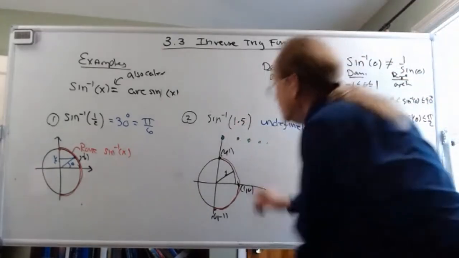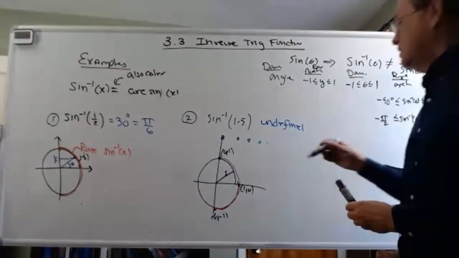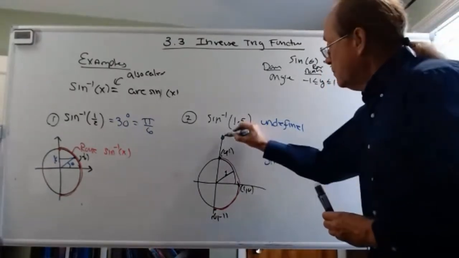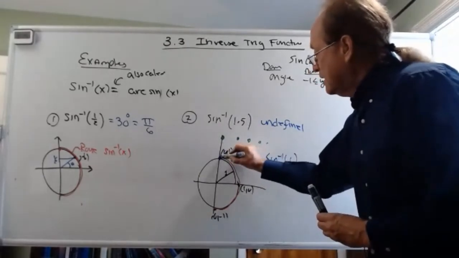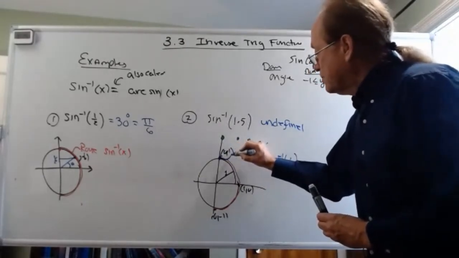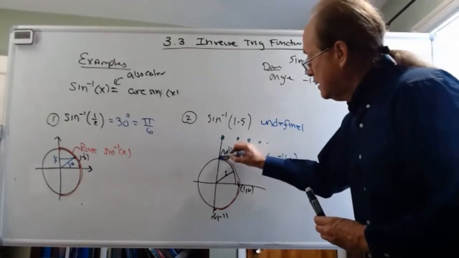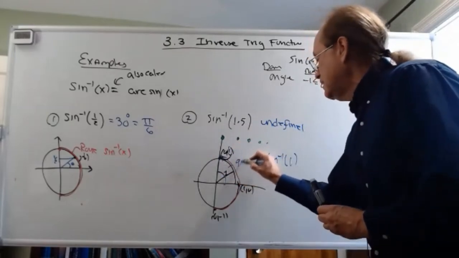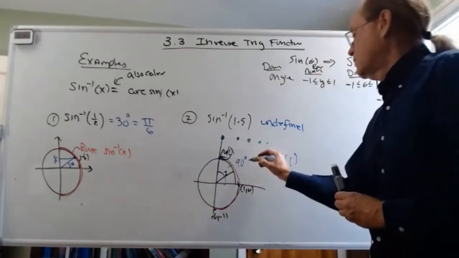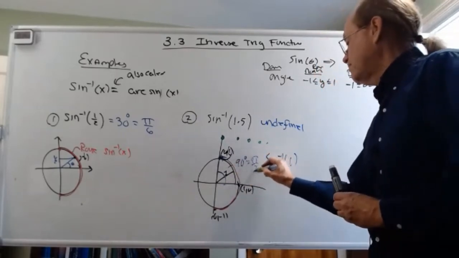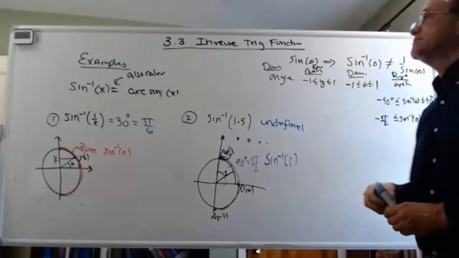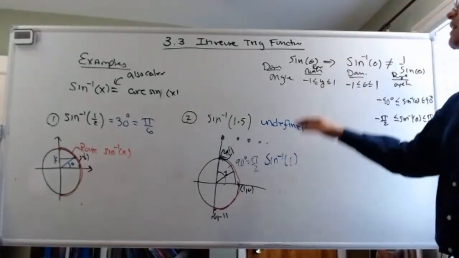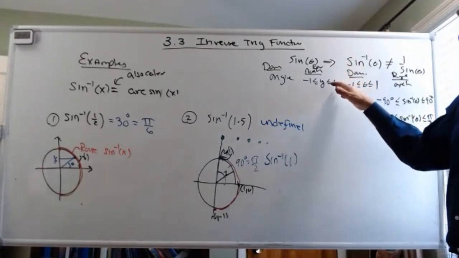But if I bring it into the arc sine or sine inverse of 1, then it moves this point right there, and it gives me my output angle that's associated. Now, that's what I'm putting in, 1, and the output angle over here is my 90 degrees. That's the angle associated with it, which I can also write in radian measure as pi over 2. So that is my arc sine.